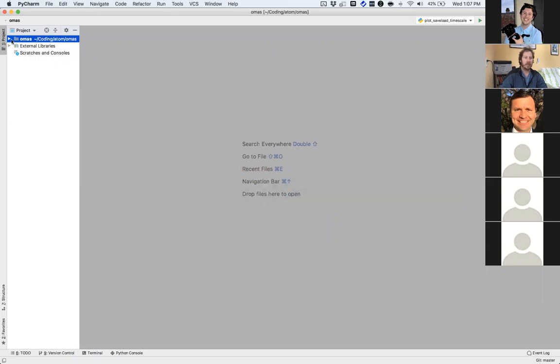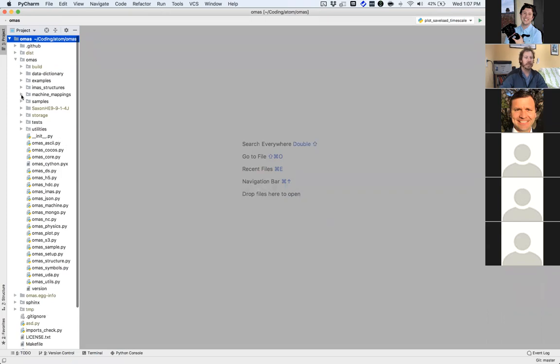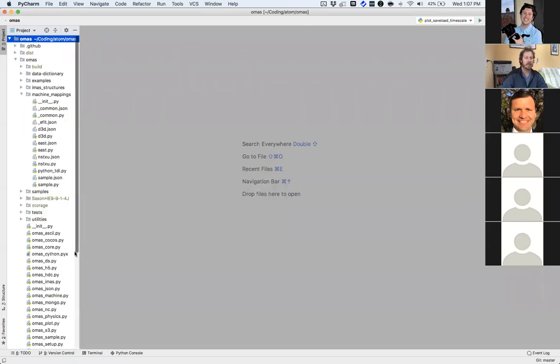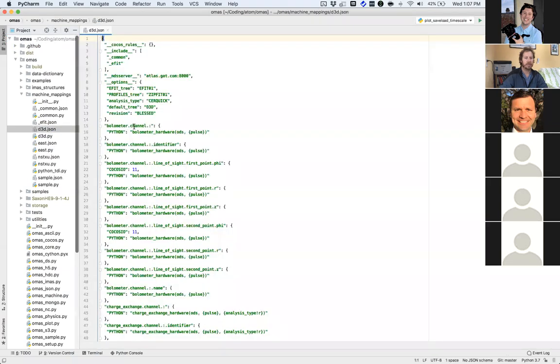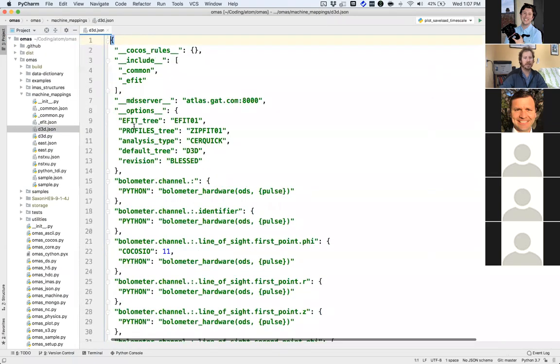So let me go here. This is the OMAS folder. Hopefully people can see. As we said, under machine mappings, we have a bunch of files. And so the JSON file is what tells OMAS where to look for the data once the user asks for a specific location in the IMAS data structure.